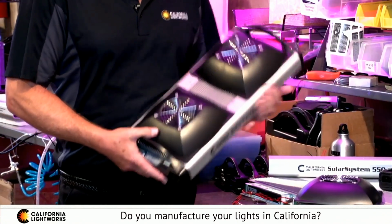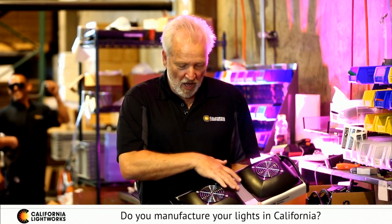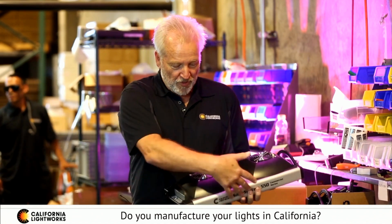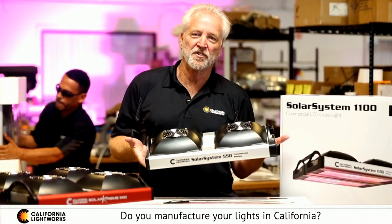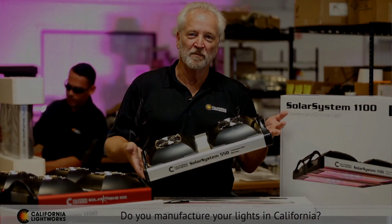The final step is final assembly, where we add our extended life fans. These are rated for 50,000 hours. We feel very strongly that the key to driving LEDs at their optimum level, as well as long lifespan, is using active cooling with fans. These are very simple to replace, even by the user. They're rated for the same life as the LEDs. That way, you'll have a much longer lifespan on the LEDs themselves, a much cooler running unit. The side panels are added, the end caps are added, and we're good to go. So the final step, every single unit is tested 100% and burned in, packaged up, and shipped to the best growers around the world. Up to 5-year warranty and satisfaction guaranteed.